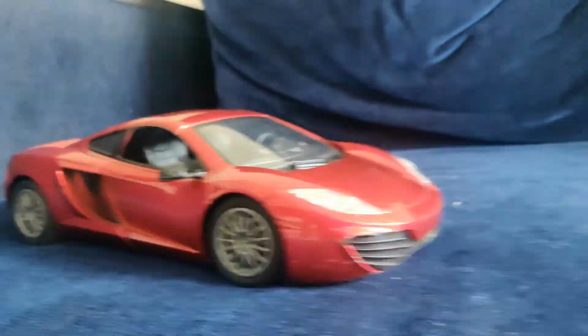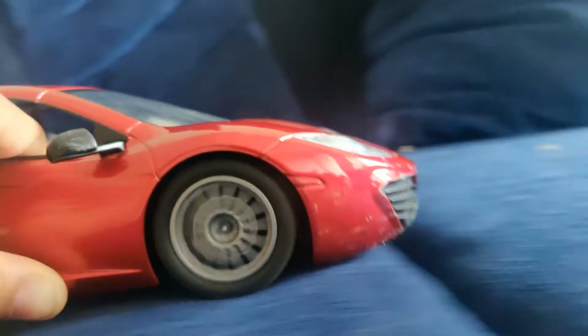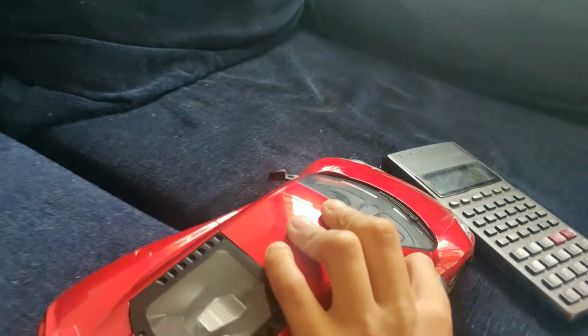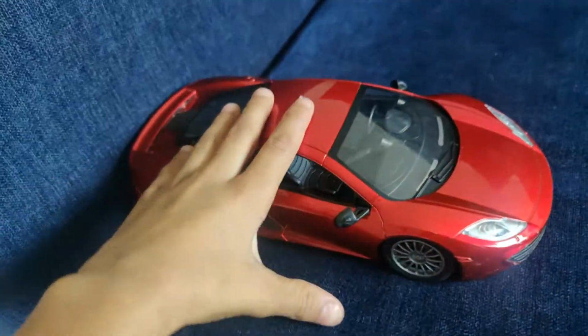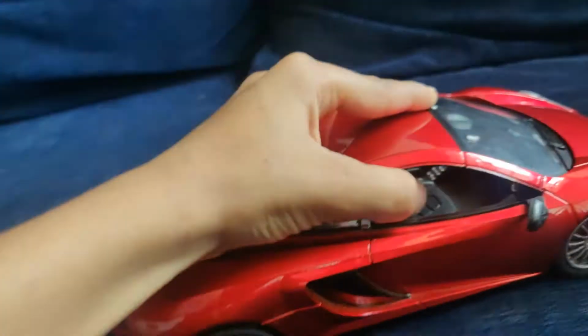Also, this is a tip for new car users and real people who actually drive a real car. Get a car with an ACC. Now, imagine you're going at really high speeds and you brake. This car doesn't have an ACC, so it doesn't even have a brake. I have to click reverse, but in that time it crashes. It's the same for a real car without an ACC. Here you go. Take that. Yeah, I didn't hit the brake in time.